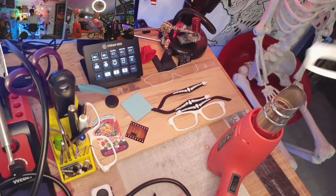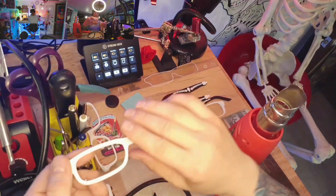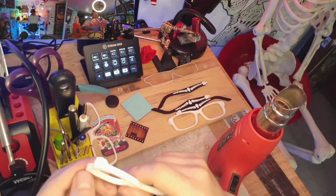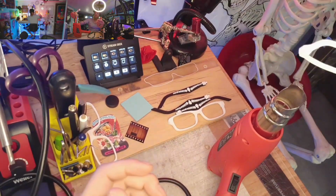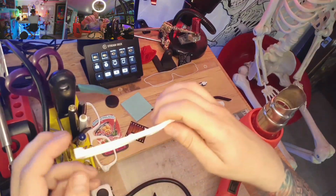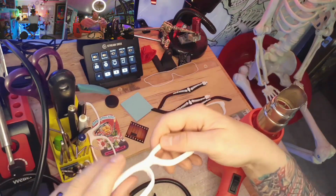And all those little hairs that you saw in it earlier, those are the kind of things that will disappear at this step if you're using a heat gun, because they just kind of get sucked up. There's a few more burrs on here that I might pick off as I'm doing this. See how I pause for a second and I get off of it? I let it kind of cool for a second because I knew it was close. And so there we go. Got a little bit of twist into that.